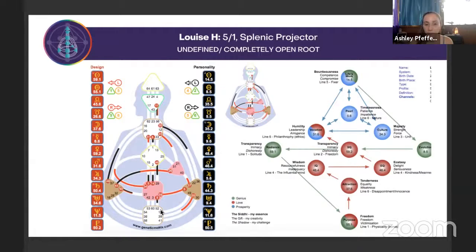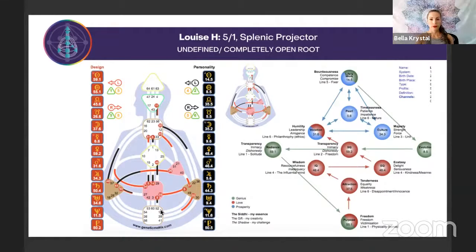So you have a completely open head and a completely open root. So there is something there too, you can show the world how to deal with pressure, probably. And you have that powerhouse archetype that we are actually in it already. We're in line 1 of the powerhouse.